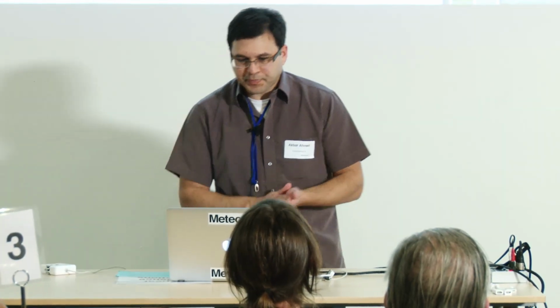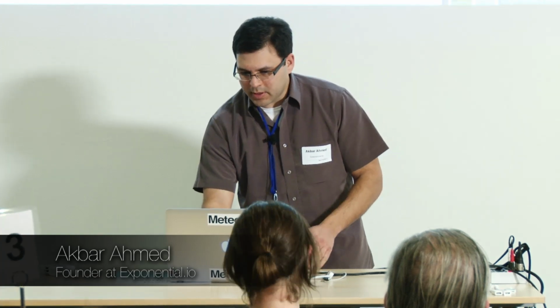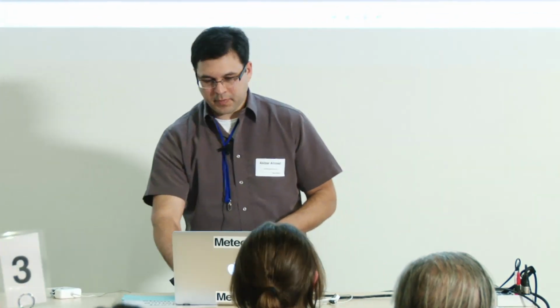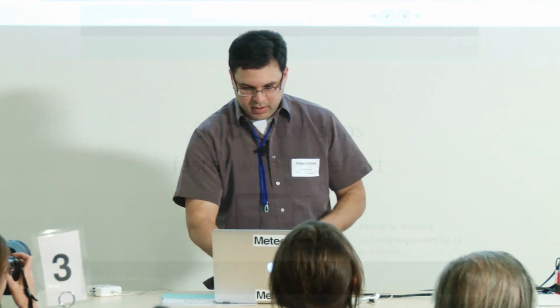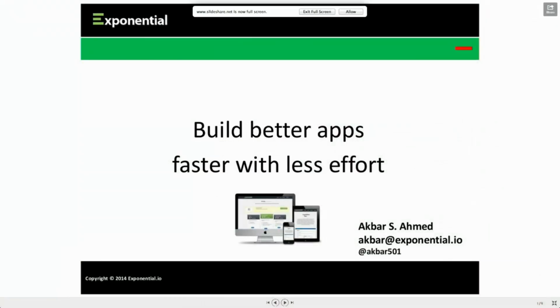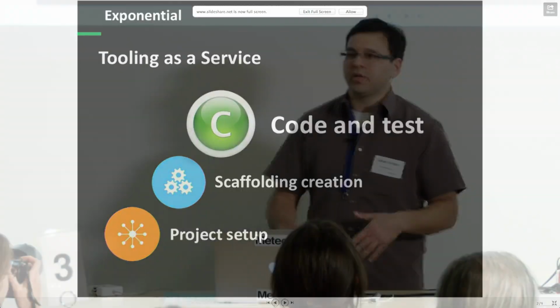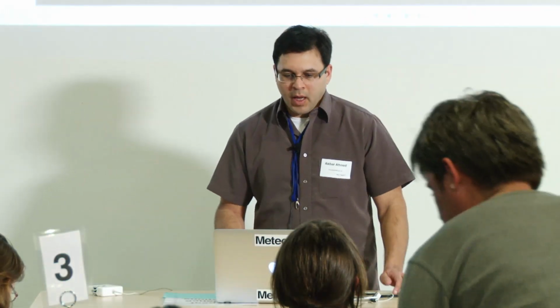Cool. So Exponential is the current company that I'm working on. It's tooling as a service. An easy way of explaining it. Basically, tooling, if you're not familiar with it, is all the things that help make developers a lot faster. If you look at large companies like Google and LinkedIn, they have large tooling teams, and that effectively makes development go a lot faster.